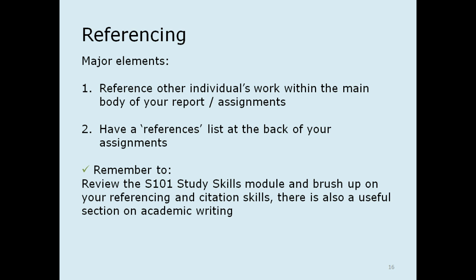Remember, in referencing, there's two major elements. The first bit is you've got to reference people's work, and as you go through your writing, when you're writing anything at a university, you must reference people's work if you're using it, because you want to avoid being caught out for plagiarism. And of course, any assignment, whether a research project or whatever, you must have a list of references at the back of your assignment. Okay.